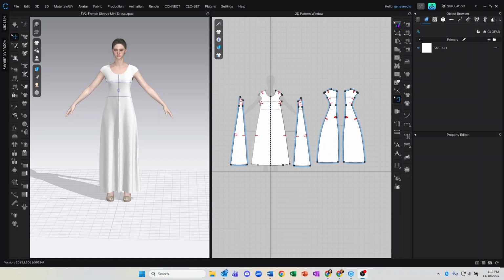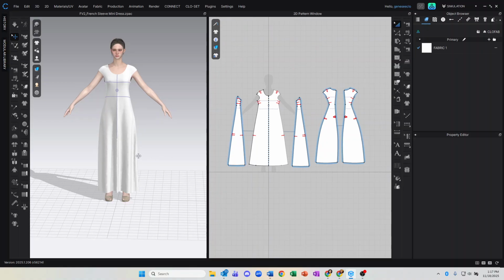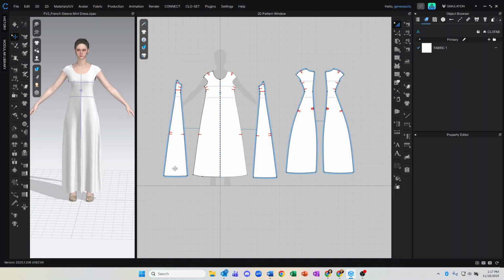Seam allowances are in the 2D window, so you're going to work primarily in the 2D window here. As a matter of fact, I'm just going to give myself some extra room by dragging that middle bar over to give me lots of room in the 2D window. And then I'm going to find the seam allowance tool. The seam allowance tool is here. Again, if you can't remember which one's which, just mouse over and it will show you seam allowance. And I'll click on it.